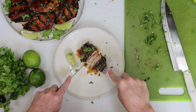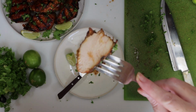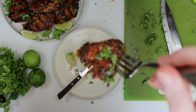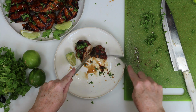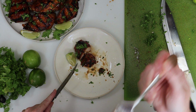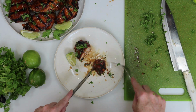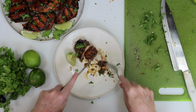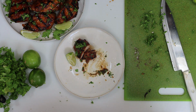This chicken is so good. First of all, look at that. That is a delicious piece of chicken right there. I'm obviously not gonna put the whole thing in my mouth, but I'm testing it right now, and I will tell you in a minute what I usually do with this chicken. Perfectly cooked. I always worry with white meat chicken that I'm gonna dry it out on the grill or something. This is such a delicious grill recipe.